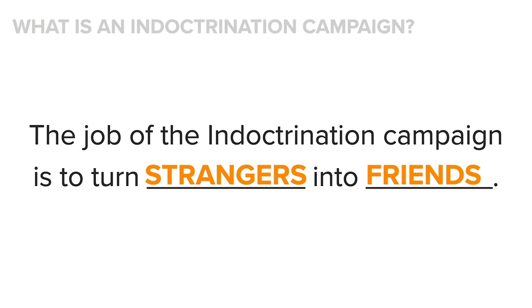New neighbor, new coworker. Again, you will have success in creating your indoctrination campaign if you can wrap your mind around the fact that it is human-to-human contact. It needs to model real life, not an automated robotic campaign. That just happens to be the way that it's sent, but it can't be the way that it's written.